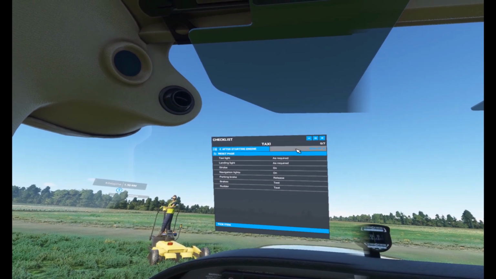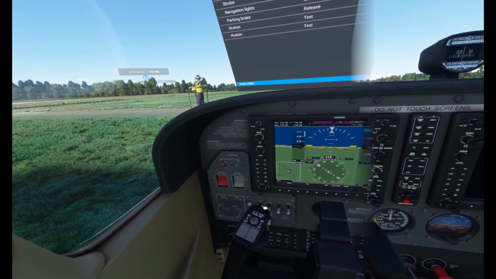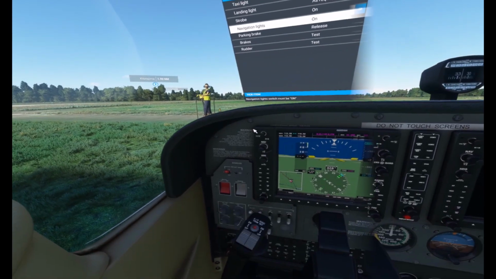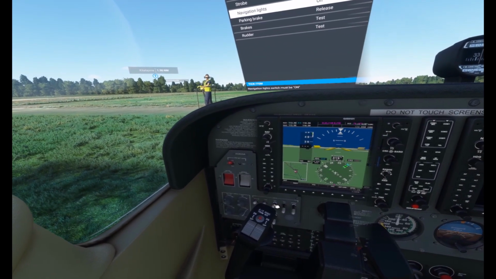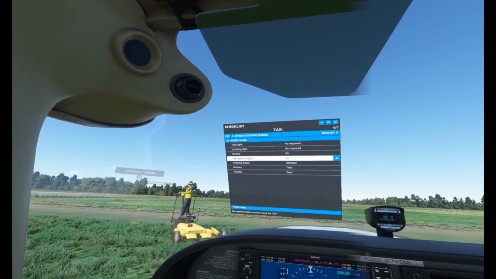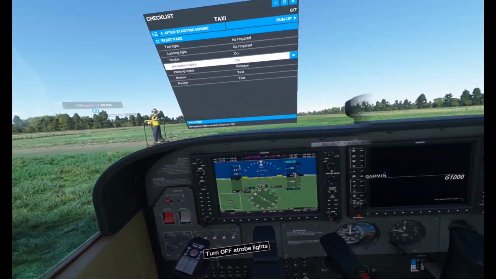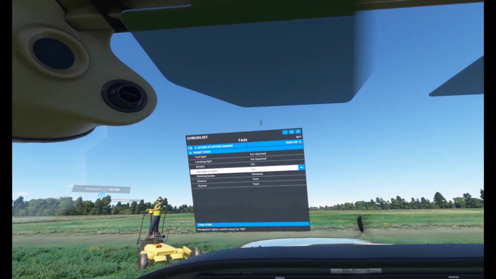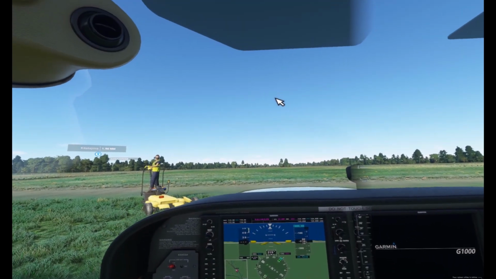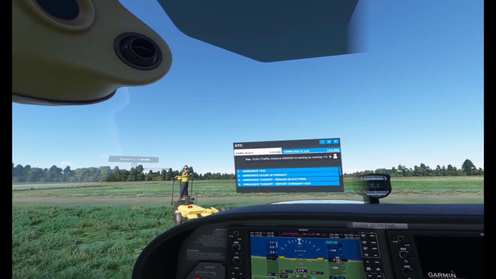So then taxi, put the taxi lights on, the landing strobe and navigation lights. So let's put all those on. I looked up there and then my freaking mouse teleported up there. Okay. All right, whatever. I don't know if I need all of them. And then parking brake release, test the brakes, test the rudder. And then the run up is next. So let's bring that up. All right, hold on. So announce taxi. All right.